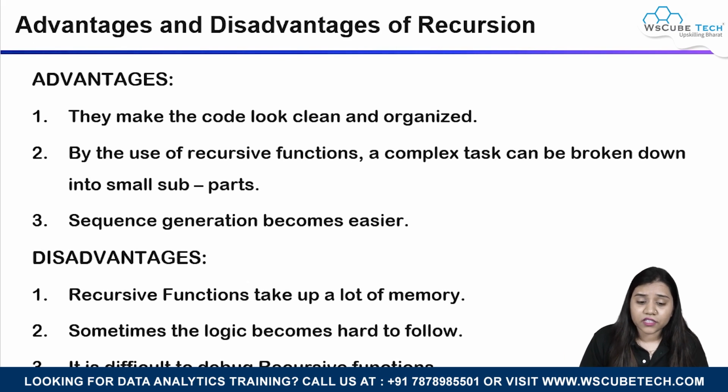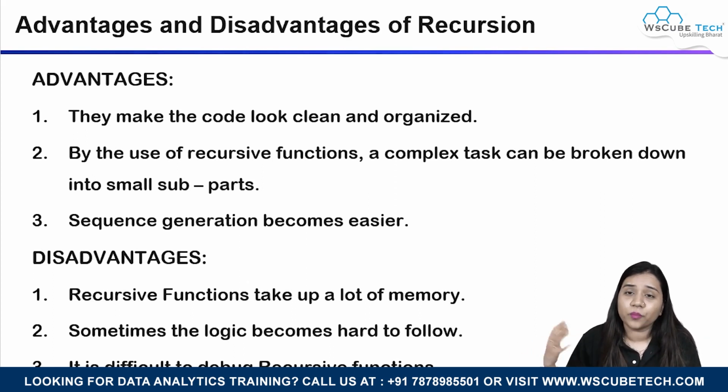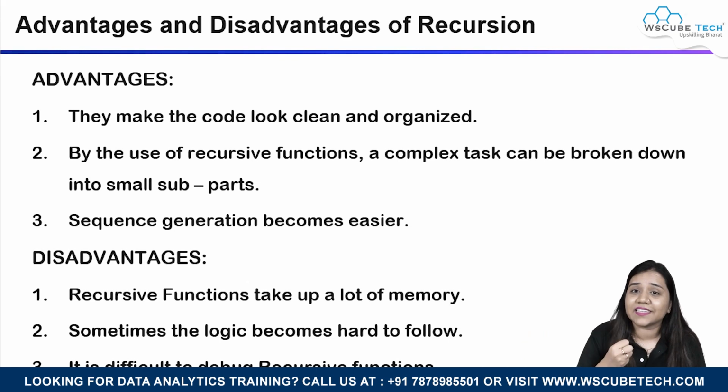Next is talking about the disadvantages, what disadvantages we have of using recursion. Recursive function can take a lot of memory. So sometimes what happens when you're using recursion, recursion means it's looping the whole data, right? It's looping through the data. So it's storing all the data inside the memory while creating a complex program, while creating a huge program. If you use recursion, it takes up a lot of memory. So that is one disadvantage.